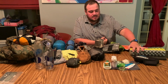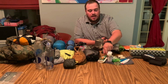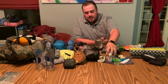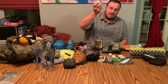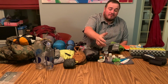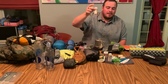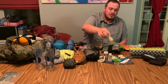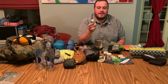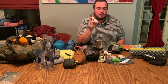And then second to last, are my ditties for my ditty bag. So some insect repellent. I keep a little thing of Vaseline for whether it's chapped lips, chafing, fire starting, whatever I need. So medication for me, high blood pressure, thyroid stuff I have. I keep those pills in here. Keep a little bit of Dr. Bronner's soap. Even though I have hand sanitizer, I like to be able to wash up before I cook and after the restroom and stuff. So a little soap for me goes a long way.